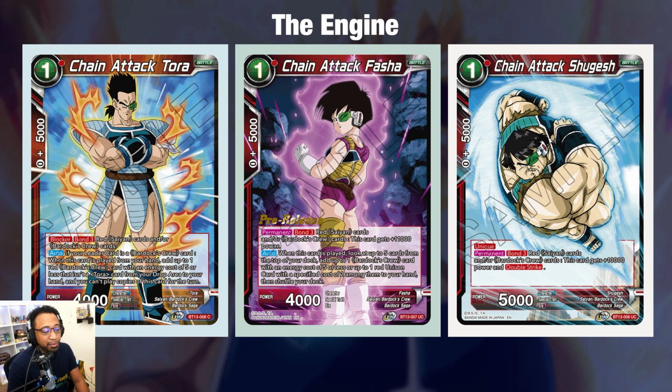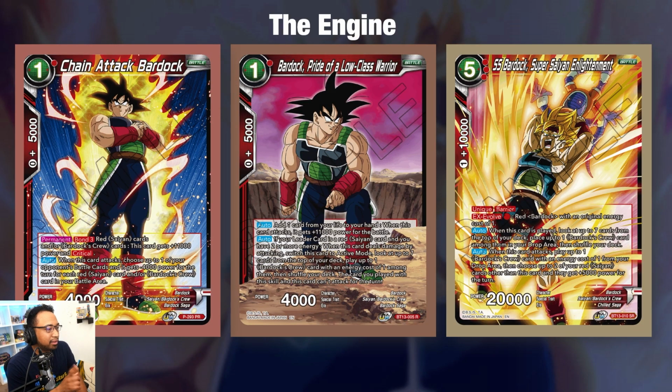That it does come up quite a lot because your leader's a double strike, and then we play a lot of other double striker things in concept as well. But let's go to the other part of the engine, the Bardock stuff.